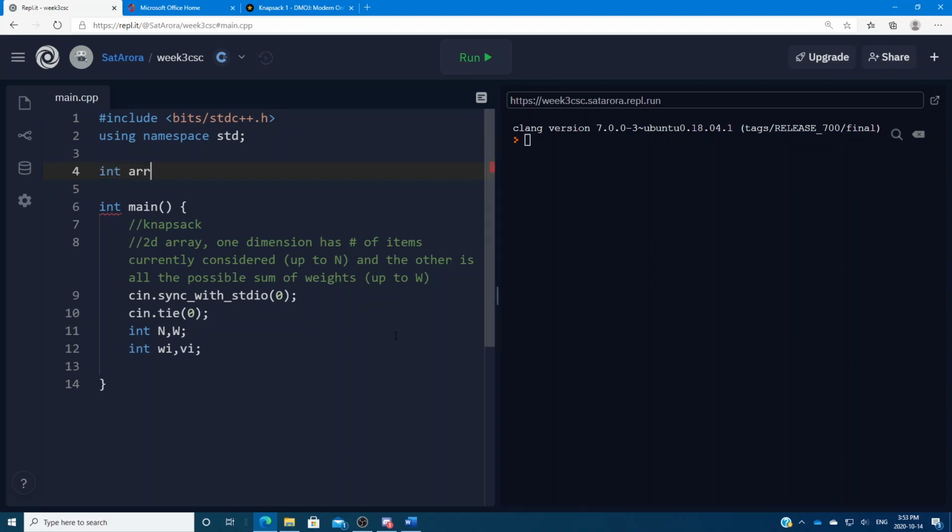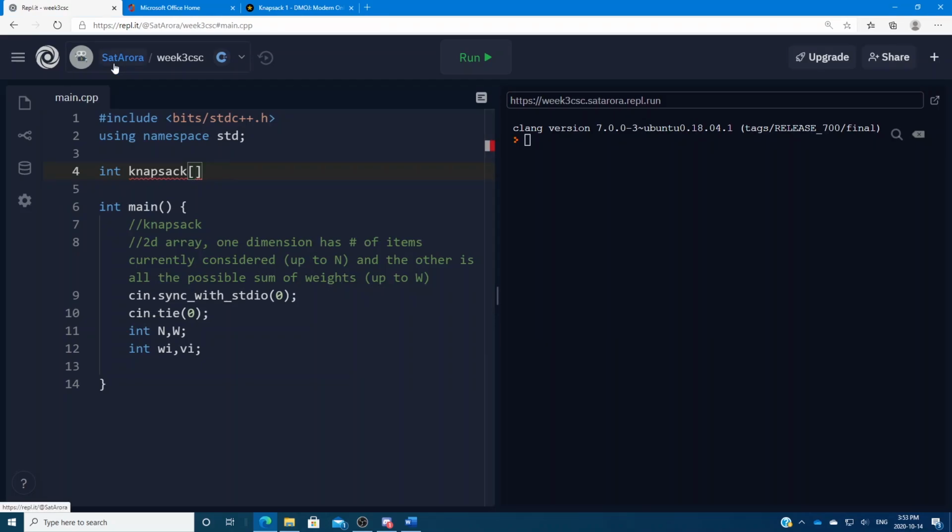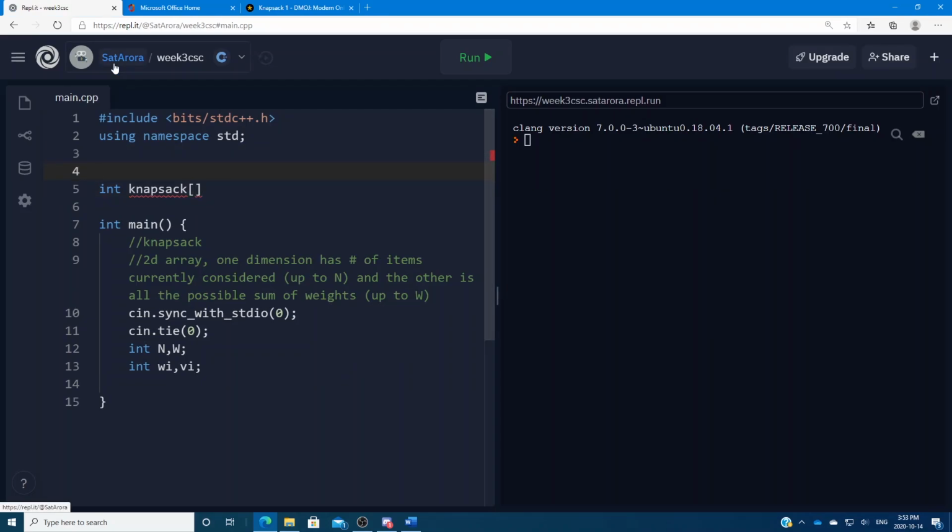So, int knapsack. Typically Replit will be fine if I had n and W declared up here as the sizes, and it would run. But in compilers such as MSVC, or if you use VS Code, you're going to run into a problem where these numbers are not necessarily constant, so it's not going to allow you to do that.